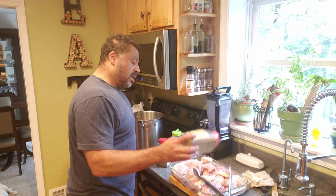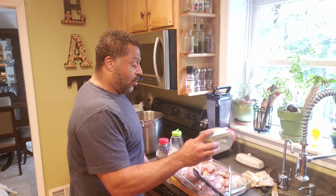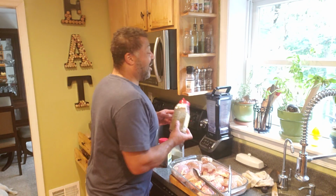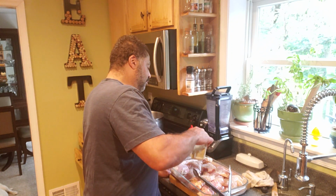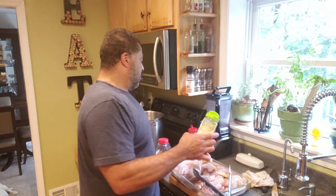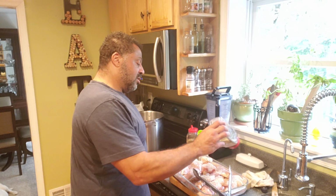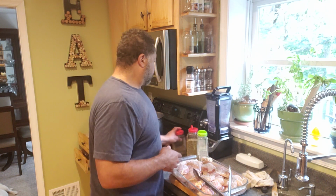So what we're doing is, I had a packet of chicken breast, okay? The mistake I made, of course, was it was boneless, skinless. But my wife likes chicken breast better than anything else. I also have some chicken thighs that are on the bone with the skin too. And what we're going to do is brown this in some oil, and then add some garlic to it. We're going to add some onion peels and things like that, and we're going to make a chicken broth.